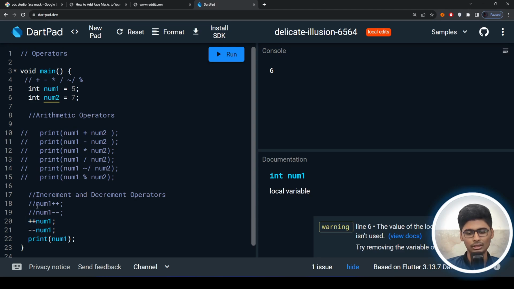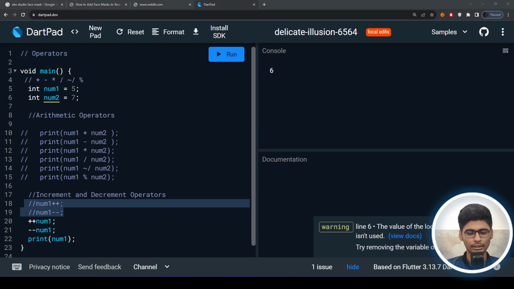But it's not a lot. Most of the time, developers like to use this one because it's super simple to type and easy to remember. And I think there is no real difference between them, but these two operators are a little bit more efficient than those two, okay?